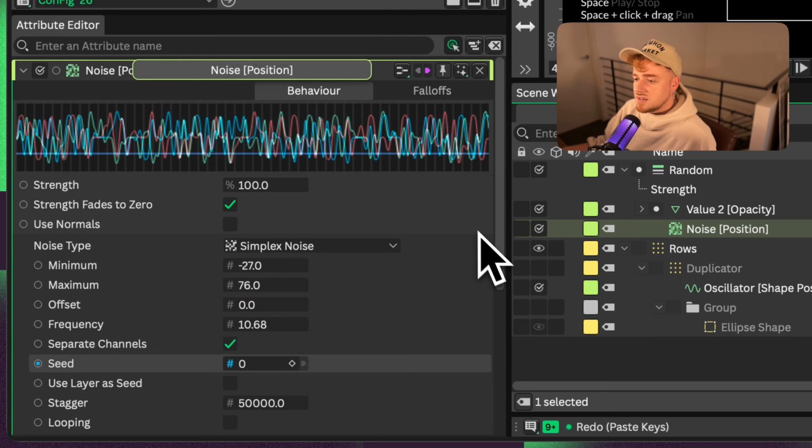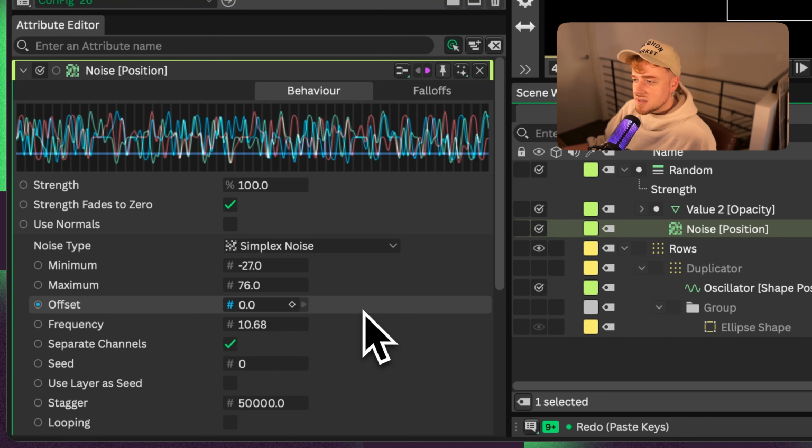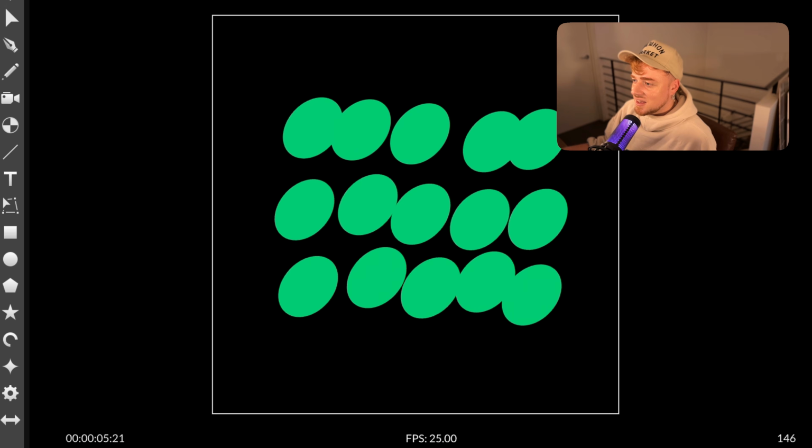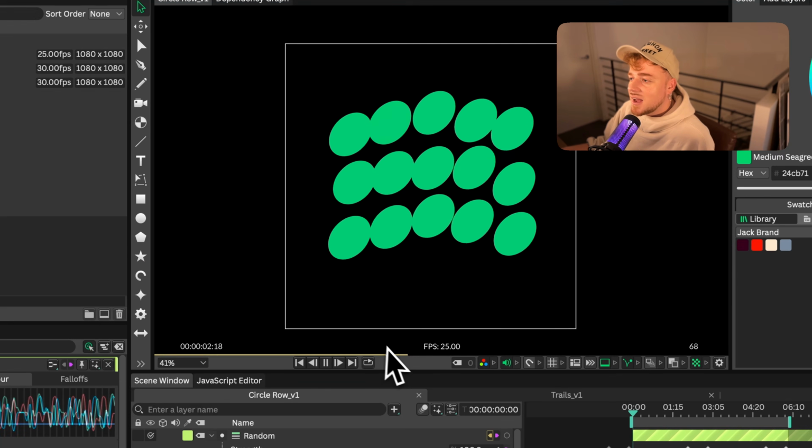Okay, so I just tweak this a little bit so that the position isn't moving as crazy as it was before. But yeah, I think something like this is more than fine for today. It kind of gives you the same vibe as what's going on here. Obviously they've crafted it a bit more than the quick time that I just had.